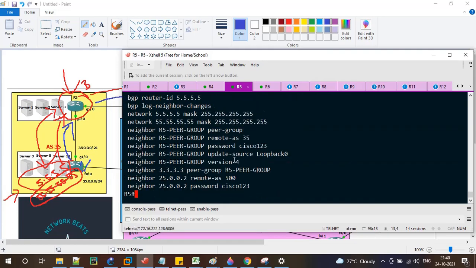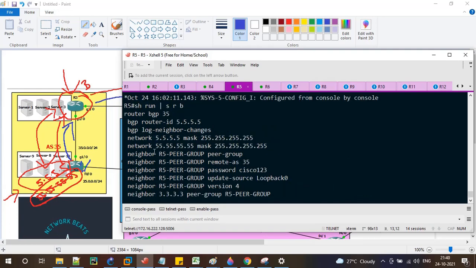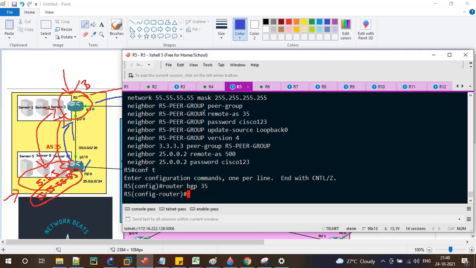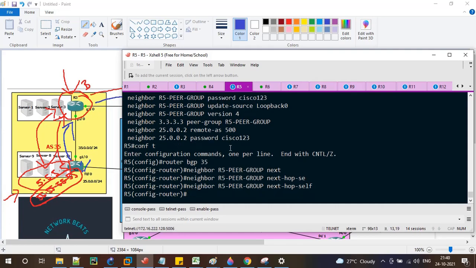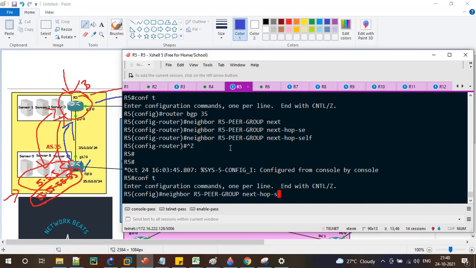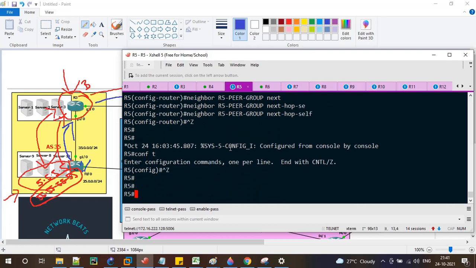So let me go and define this in the peer group: router bgp 35, neighbor peer-group next-hop-self. Oh, I'm sorry, that's it, because it is already called under the neighbor.